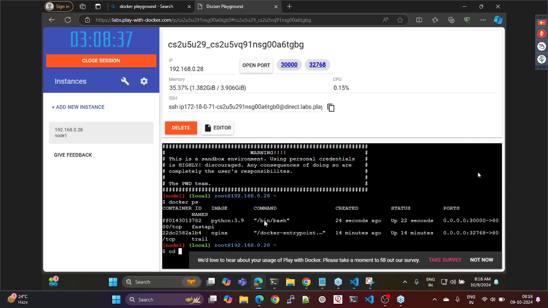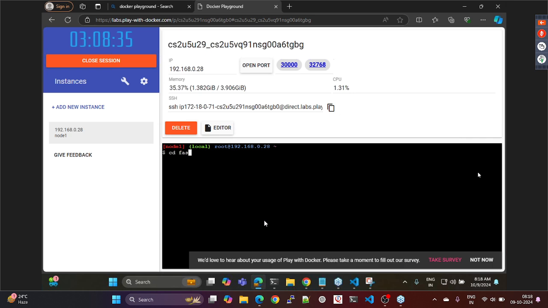So let me get into CD Fast API example. Docker container CP src folder into Fast API. Where should I copy? Copy it into /app folder.